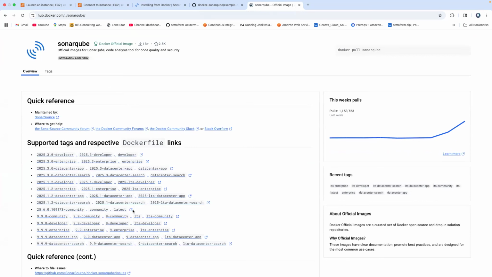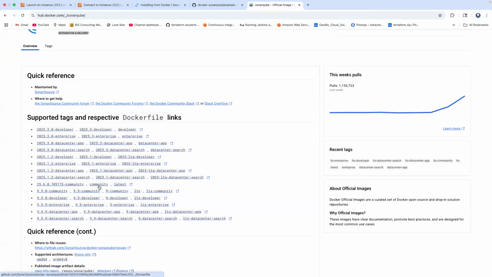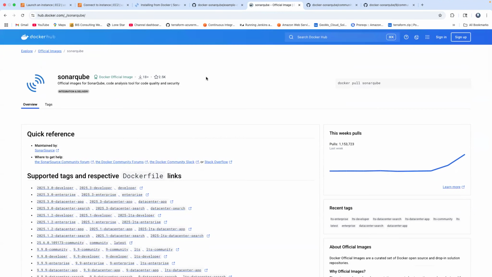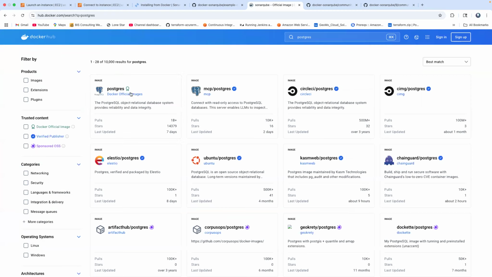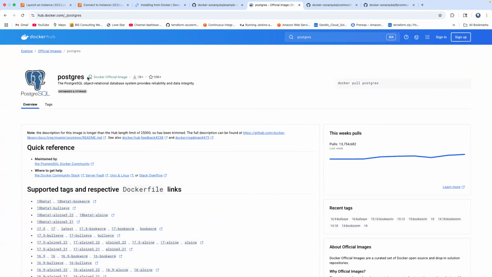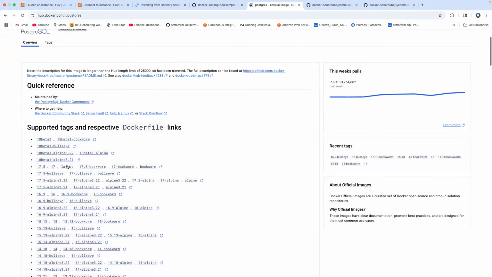And you can see various supported tags, right? We are trying to download one of the community versions. And similarly for PostgreSQL, there you go. We are trying to download one of the Docker images from here. And of course you can see the various tags and so on.